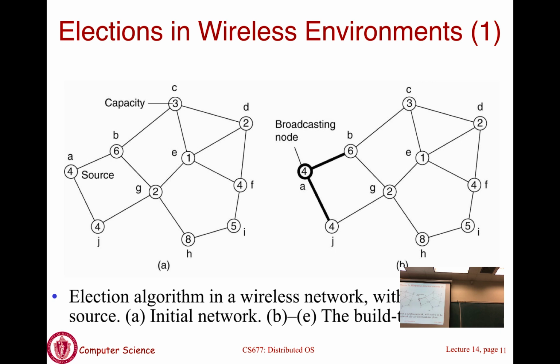So there are many subtleties that arise in practical algorithms, which we won't go into here. I just wanted to say that there are all sorts of things you will see if you start looking for papers on leader election. Basically, they depend on the characteristics of the system and what you are trying to do. What kind of leader do you want to elect? Typically, it's not the one with the highest ID. You want some other characteristics.